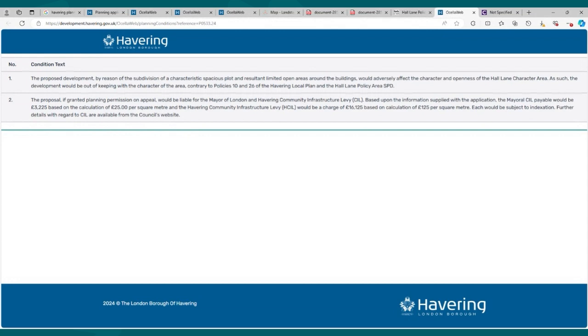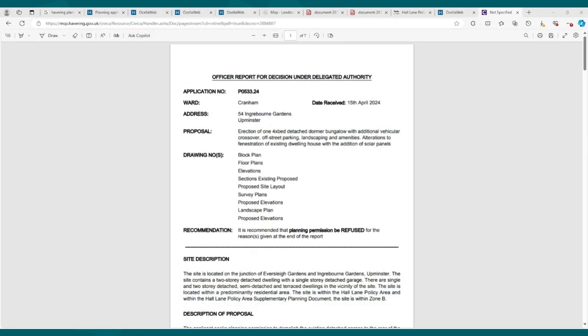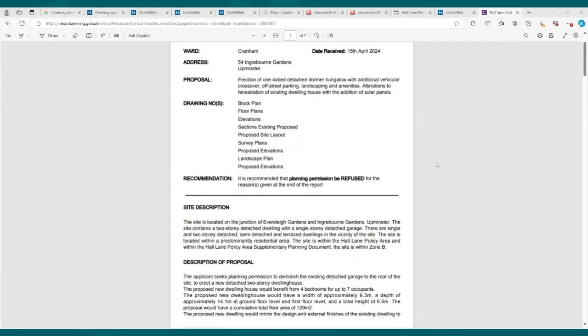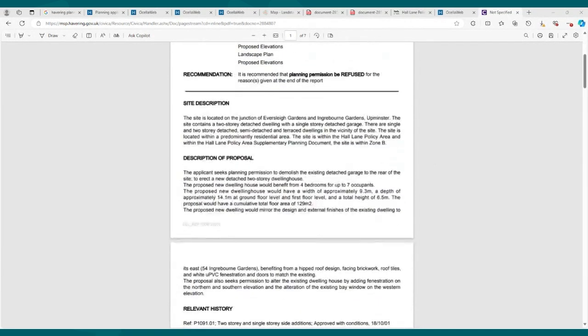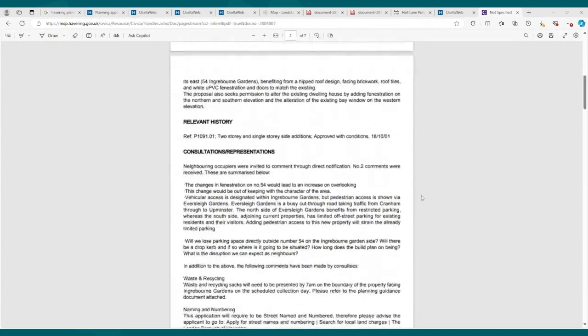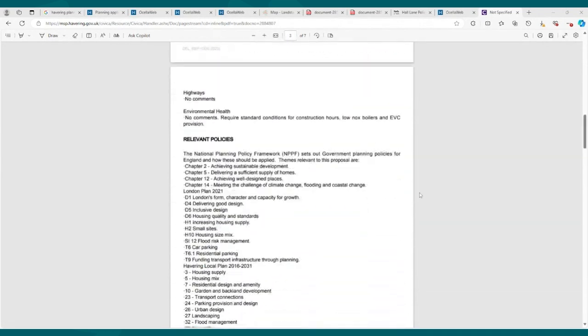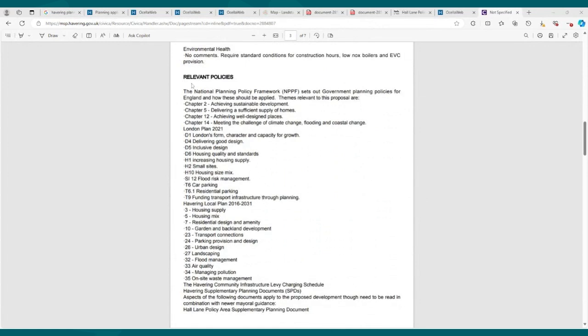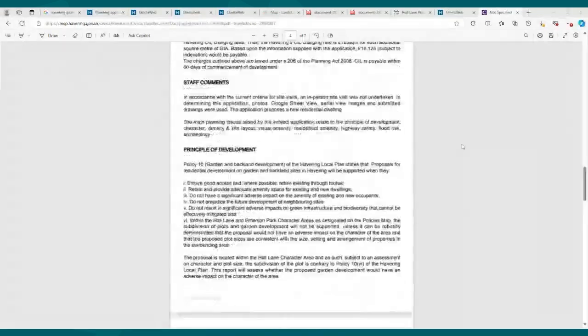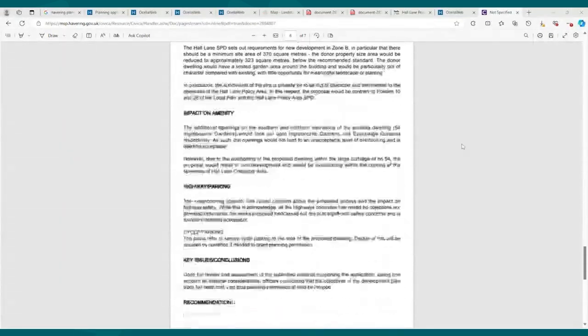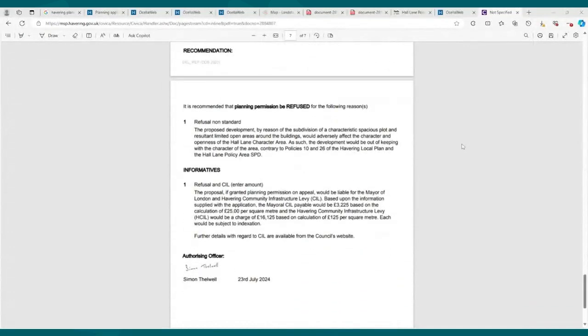Just finally, for this decision notice, I've just quickly downloaded the Officer Report Decision document. Here you can see the main content of the application, and right from the outset, you can see the bad news in page 1. And then it will just give various information about this property, consultation notice. And here you can see all of the relevant planning policies, which is quite extensive. Then we've got all of the other matters that are relevant to this planning application. And again, we can see the recommendation at the end of this report. That again just touches on what we saw previously.